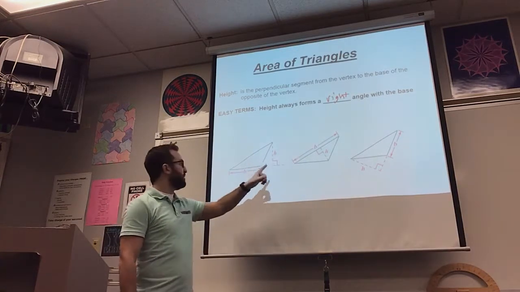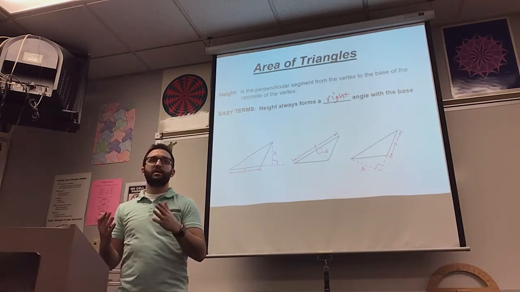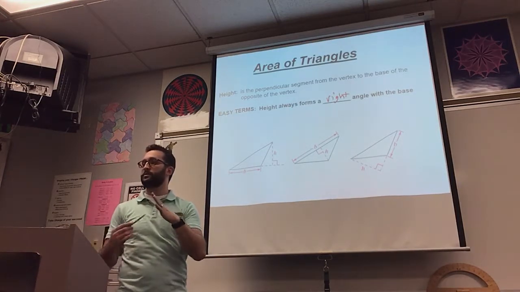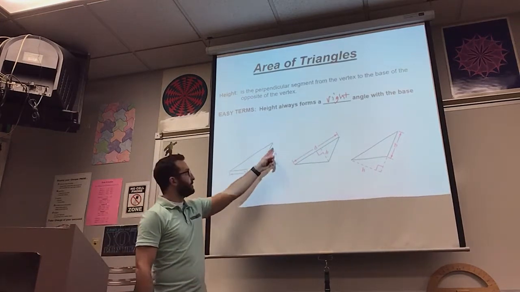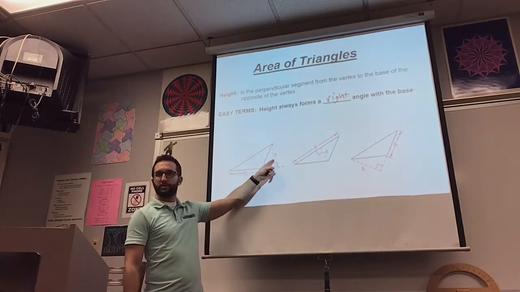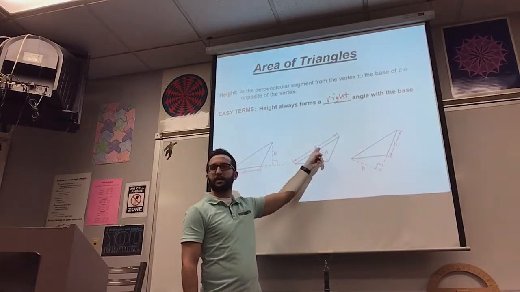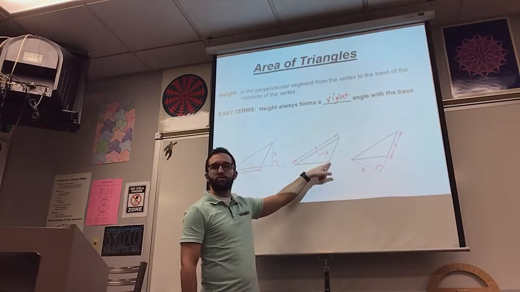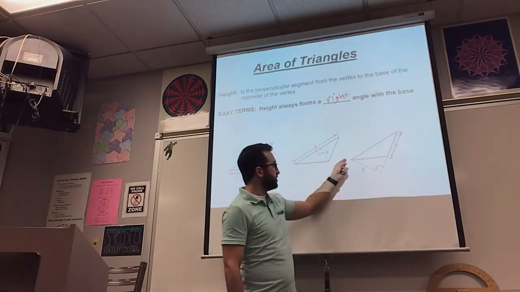Base and height, whatever the base is, it doesn't matter which side your base is, as long as your height is what? Perpendicular to it. Notice here, if the bottom is the base, that means the height is over here. If this one's the base, notice this has to be the height. It goes from a corner of the triangle to the base. A corner of the triangle, if this one's the base, then there's the height.